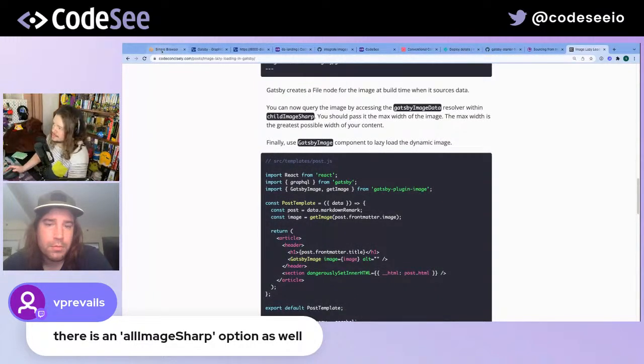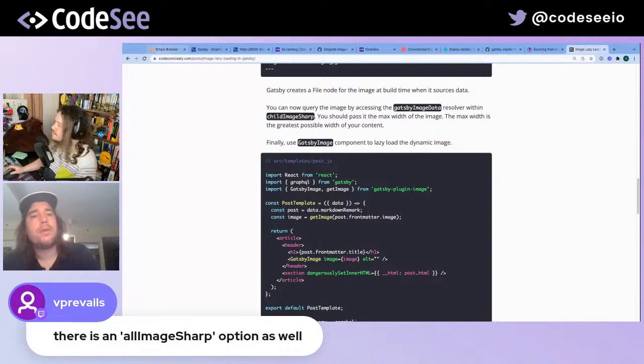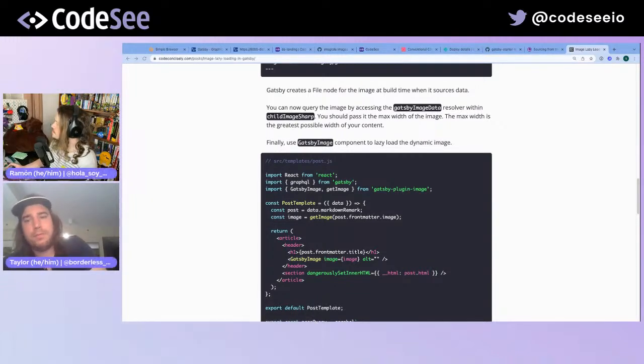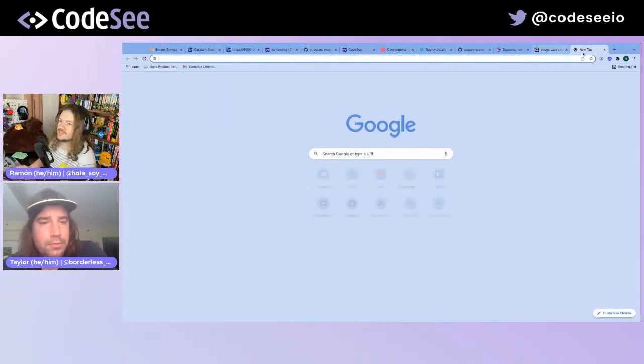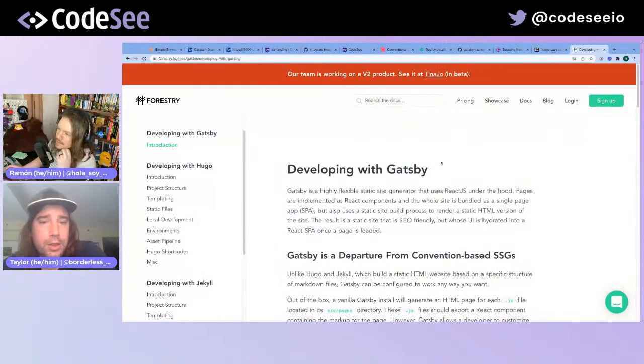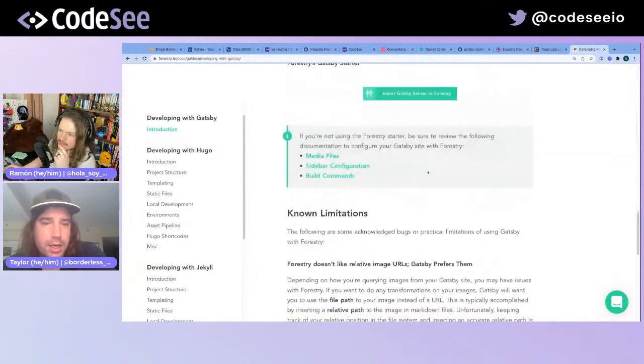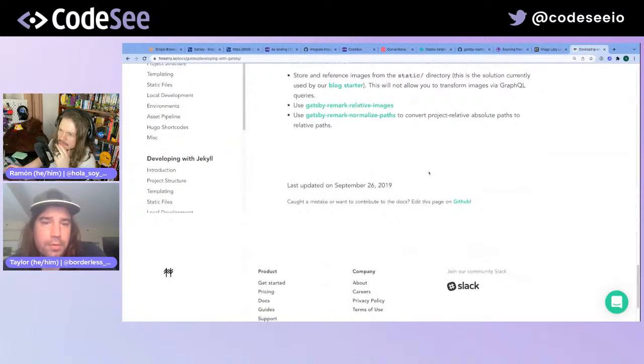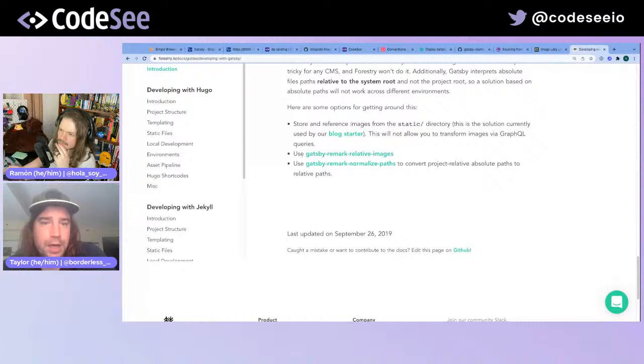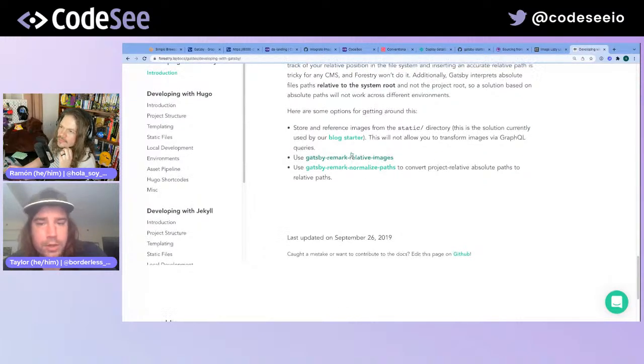Whew. Okay, here. I found this on Forestry, so some of this relative file system stuff might be interesting. I just sent you the link on the chat. Got it. Oh, and it's officially from Forestry. Yep. So towards the bottom there, this is kind of just like why Gatsby, things like that. So that bit at the bottom, I'd probably start at the last title and just read down real quick.